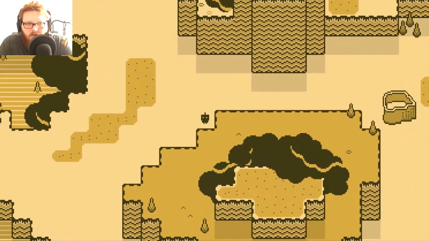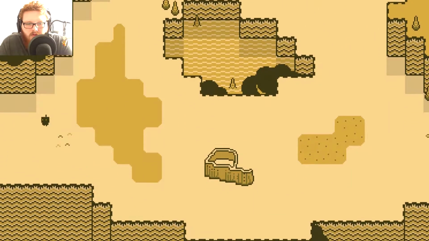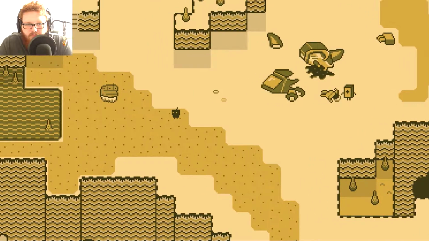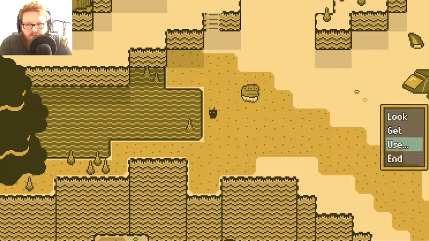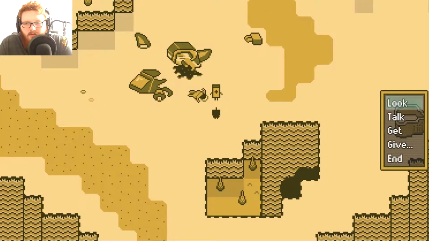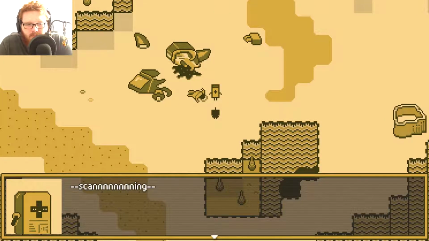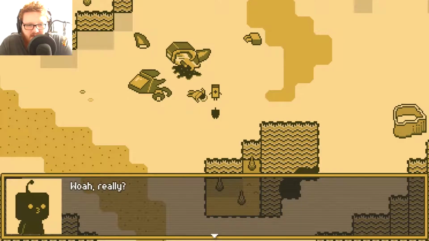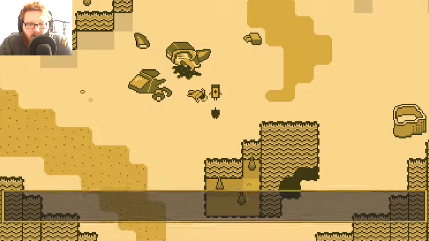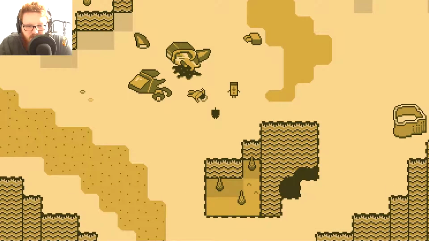But I'm not gonna put water in. He needs an H2O capsule or whatever. A shot of H2O. Oh, I got water. Okay, that works too. I couldn't find an H2O shot. Will this work? Scanning. This water is very full of strange life forms. Whoa, really? Einstein Clark's suit should be able to filter out any undesirable bodies, so I'm going to go ahead and give her this. Good job, intruder. Here's your dish back. Einstein Clark is regaining consciousness now. She needs to rest while her suit heals her injuries.